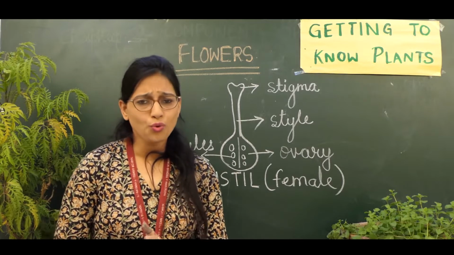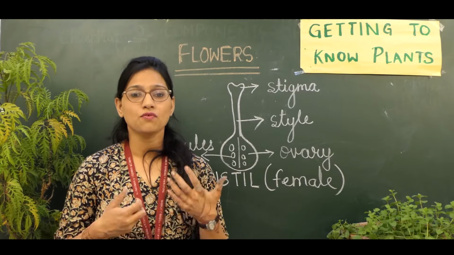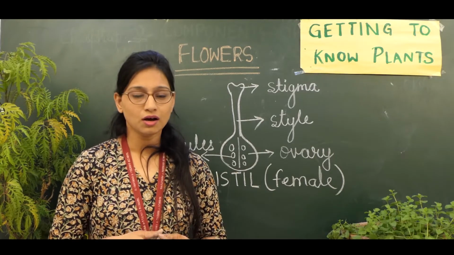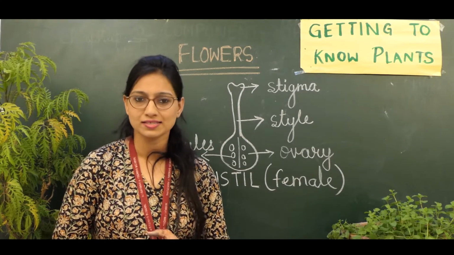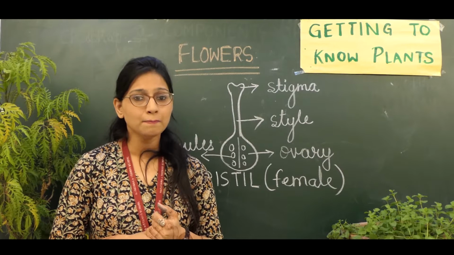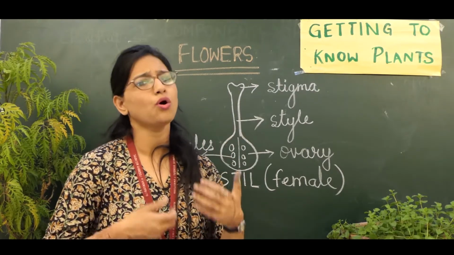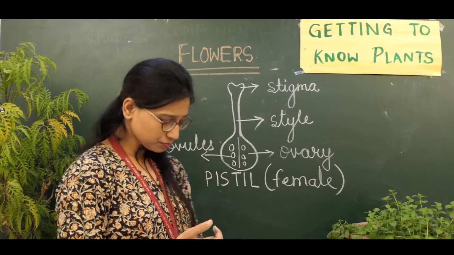Now you know that a flower gives rise to the fruits. If the season of mangoes is there and you have many mango trees around, then you will see that before the fruits come, you see the beautiful flowers, right? So why do the flowers come? Because only from flowers the fruit of mango or any other fruit is formed. So how is it formed?